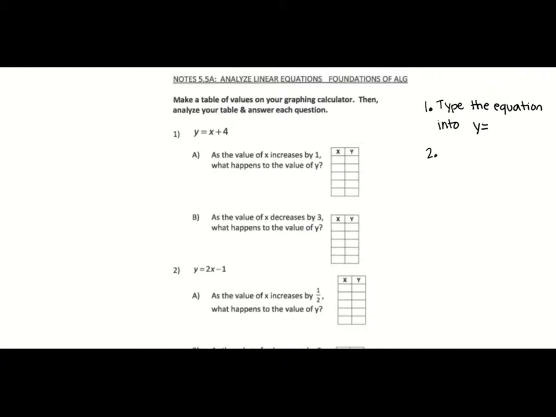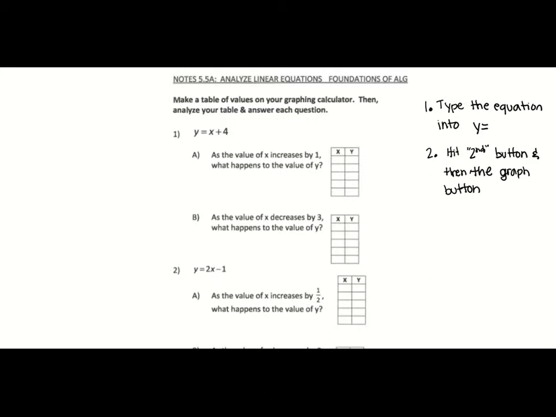Once you do that, the second step is you're going to hit the second button and then the graph button, which is in the upper right-hand corner.